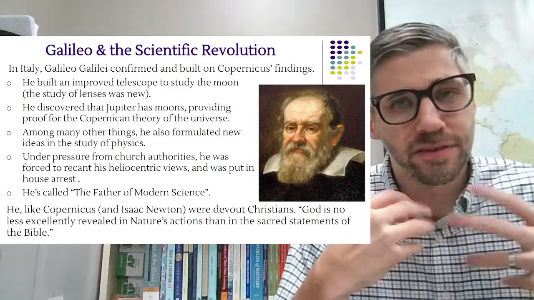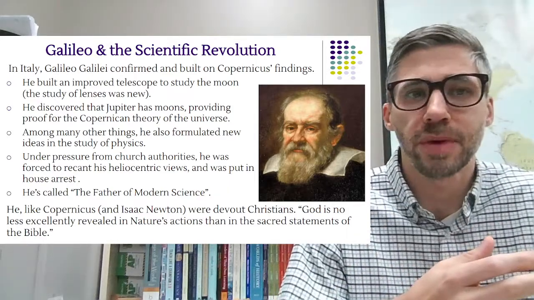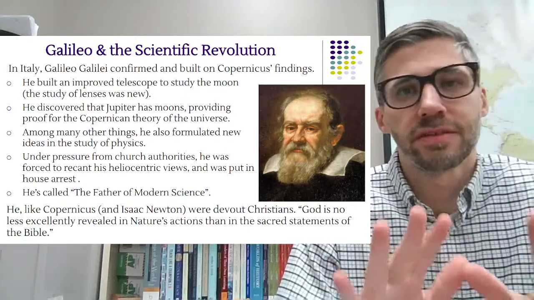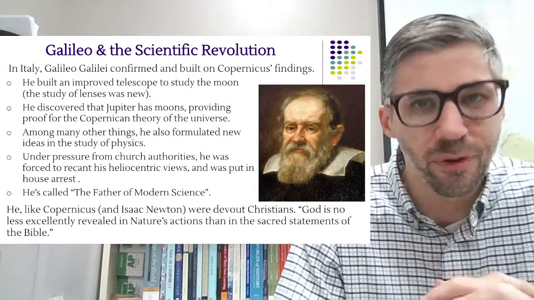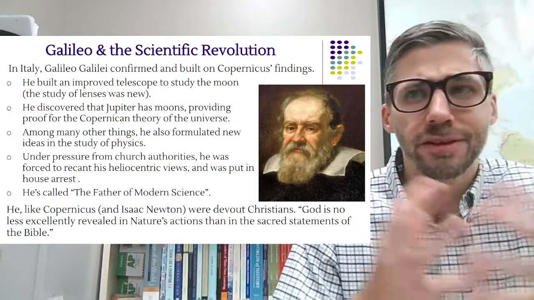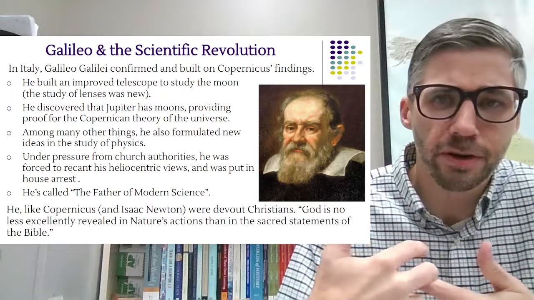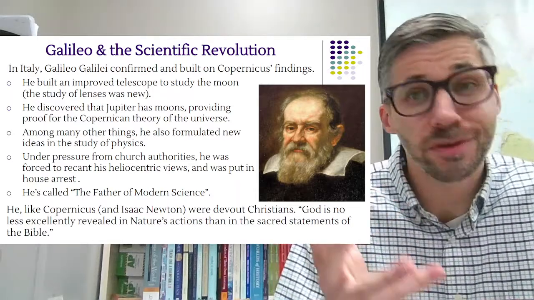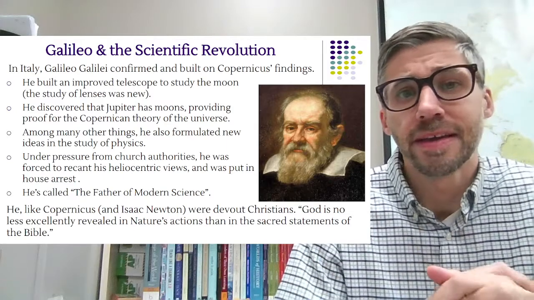And he faces all kinds of church pressure, and he's placed under house arrest. And eventually he says, I'm sorry, I'm wrong. The Earth is at the center of everything, and I shouldn't have said that before. And he does this begrudgingly, right? But still, the way that he backs up Copernicus with empirical data, we're looking at the birth of modern science happening right there.